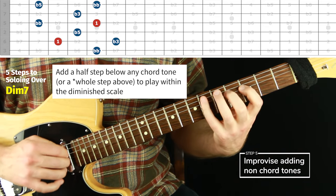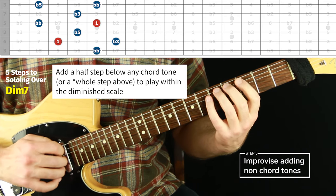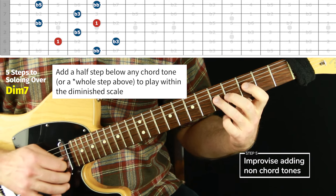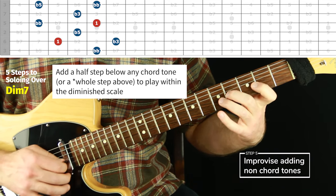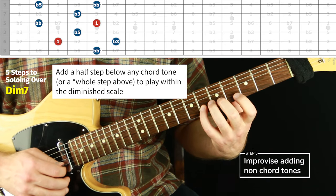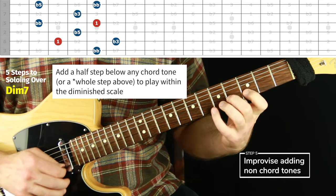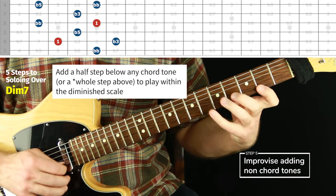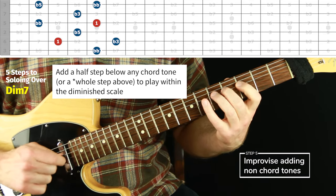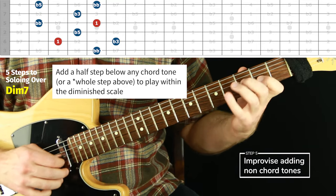And by doing that, you're constructing the diminished scale. So if you go, oh, well, that's a half step below that note. It's a half step above this note. Okay, that's a chord tone. Oh, there's a half step below. Oh, there's a half step above. If you mapped all that out, you just have the diminished scale. Which works well. Let me play.